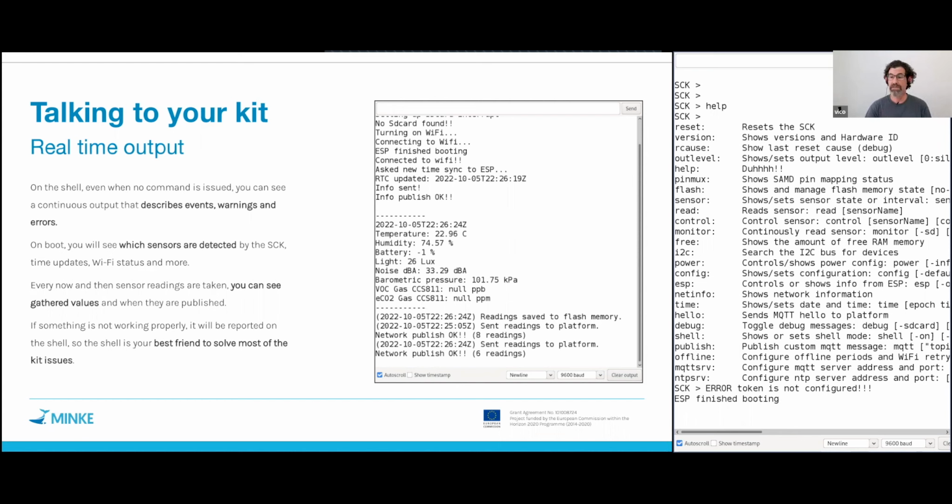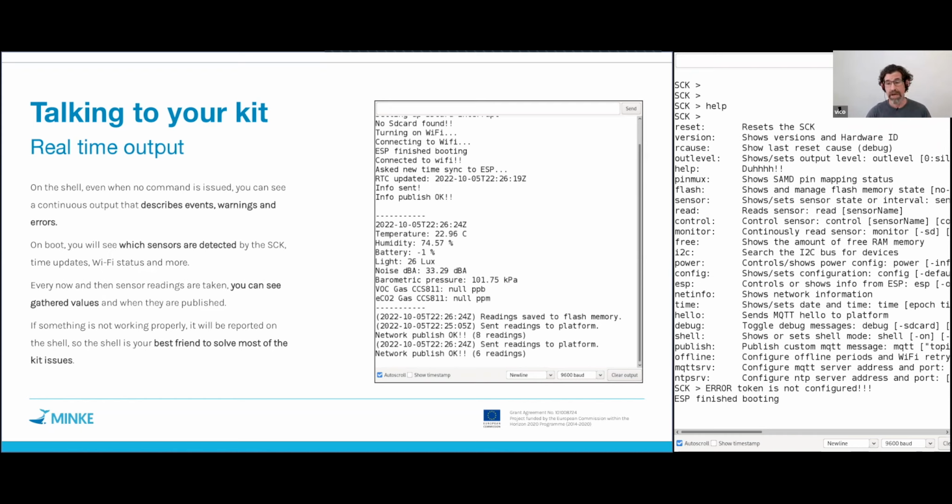When we configure the kit or interact with it via the shell, we don't need a smartphone to configure it because we can do it directly through this interface. Also, this interface is very good for debugging purposes because since we see all the messages of what's happening, we have a really good insight on the details of the errors, on whether a sensor is being detected or not, if the readings are coming out at the rate that we expect, stuff like that.